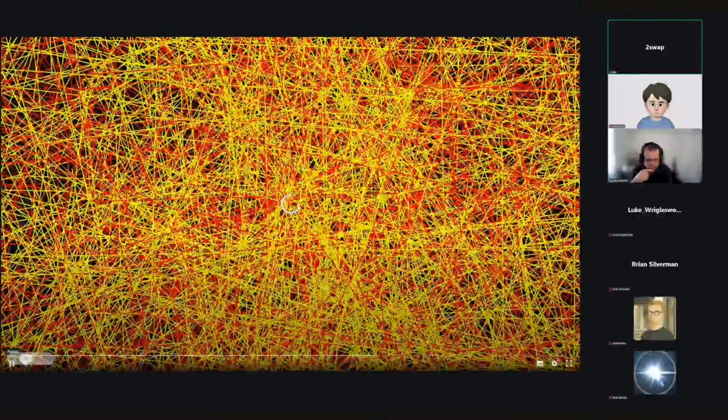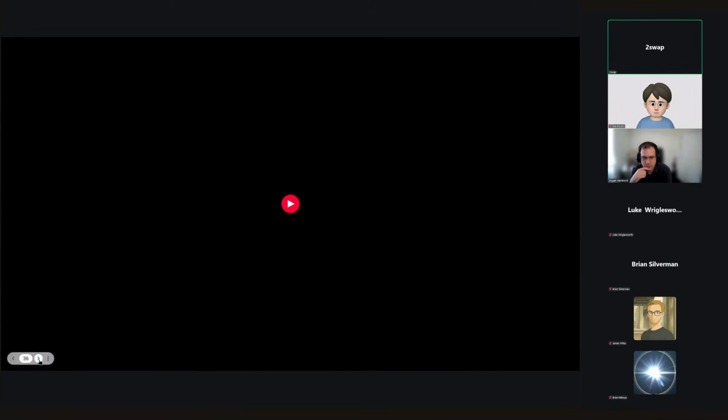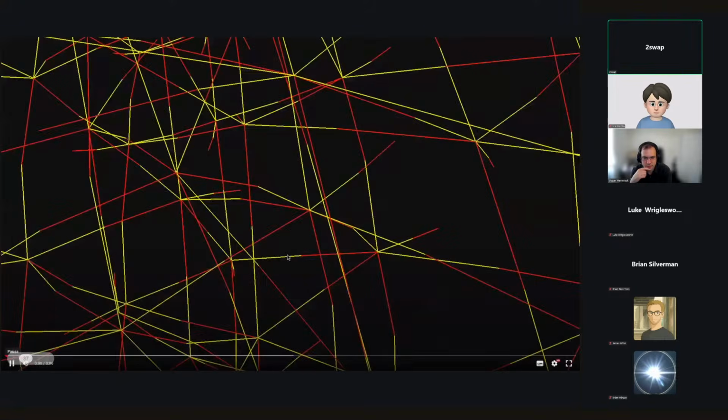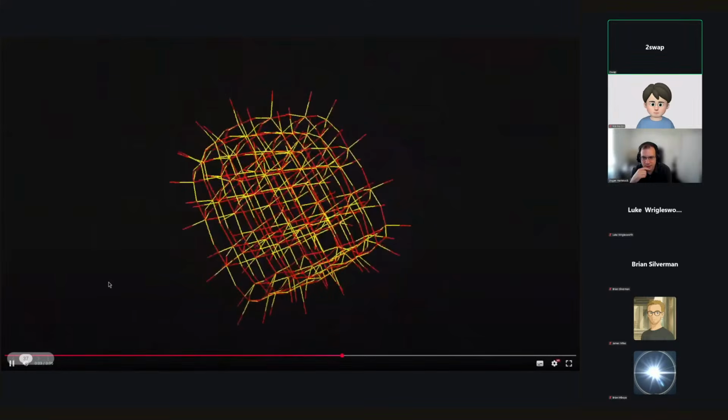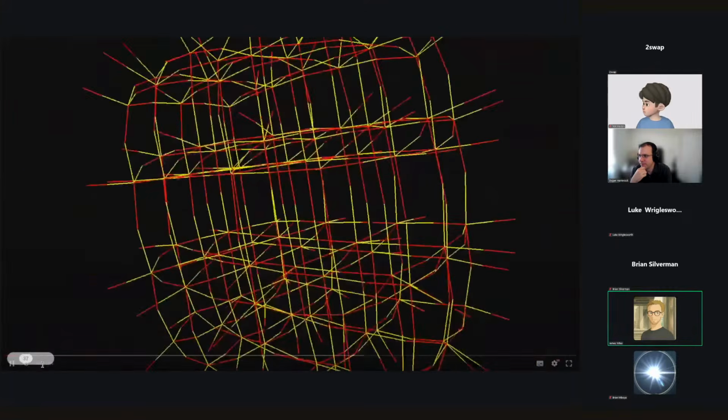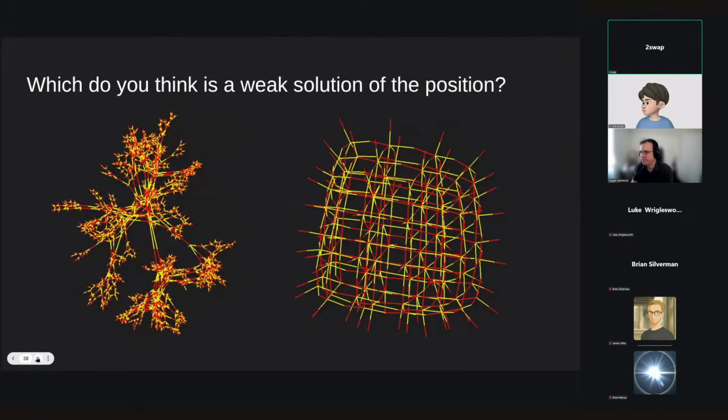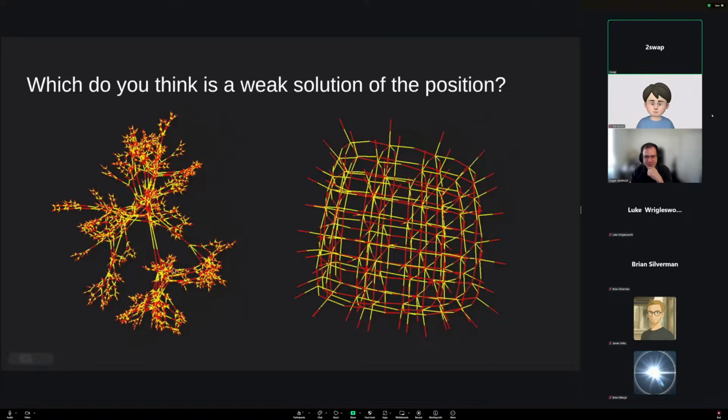I forgot I was going to ask you what the weak solution to this should look like, and I have two examples here of graphs. Do you think it might look like this, or do you think it might look like this? I somewhat spoiled the answer there a little bit. I'm going to guess the second one because it seems like there's some even-odd sequencing kind of idea there. Yeah, so you think it's very regular. Anyone think it's the left one?